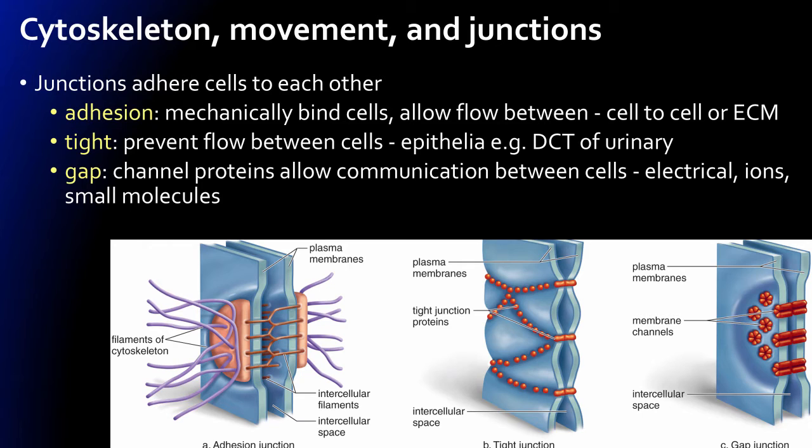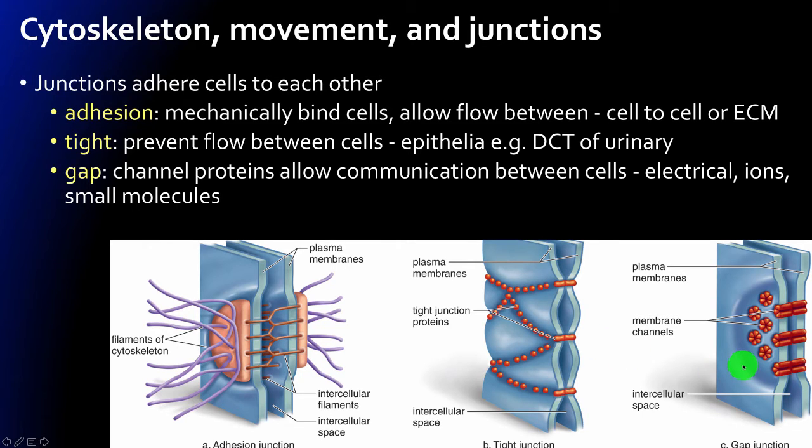Obviously, a tight junction is a good name to describe the fact that some cells are bound more tightly together. And you can see that these have proteins which bind the plasma membranes of adjacent cells together, and that's going to prevent flow between the cells. So if we prevent flow, that's going to create more of a waterproof type barrier, and we tend to find this in areas like the distal convoluted tubule of our urinary system as well as our bladder, keeping that urine in place and not allowing it to seep out into surrounding tissues.